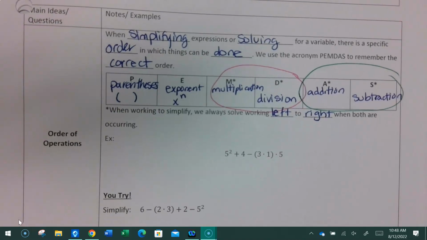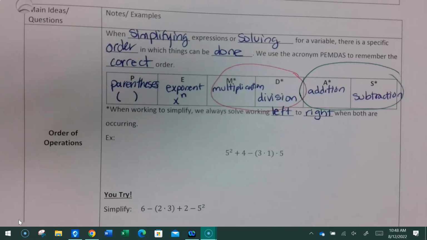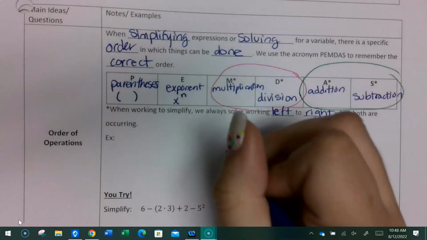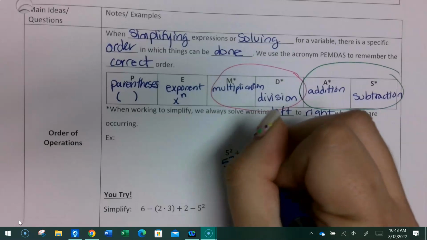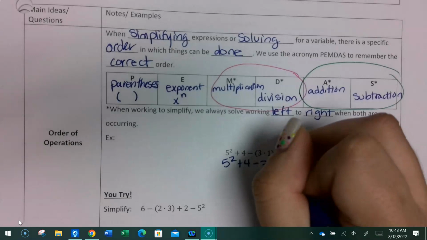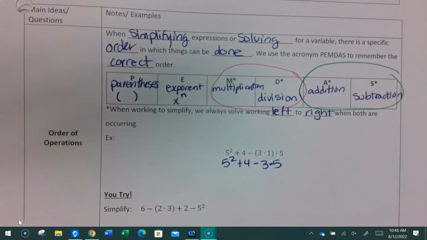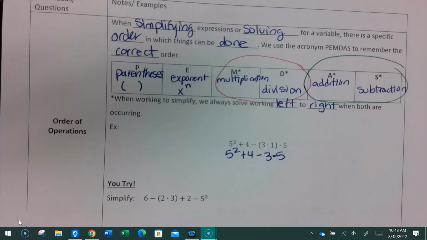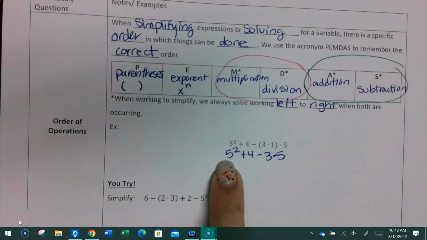my head? Okay. So I have an example I want to go ahead and solve through. So what is the first thing I need to do in this? 3 times 1, why? Okay, what is 3 times 1? Okay. So I rewrote everything, and then the 3 times 1 is what changed. What do I do next? Exponent. 5 times 5 is 25.